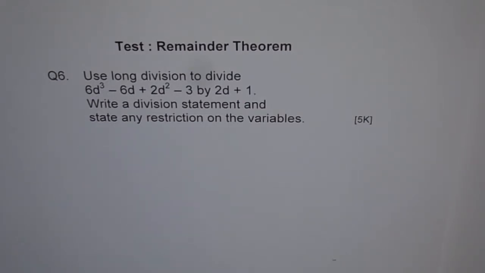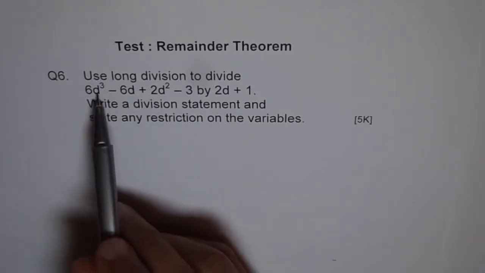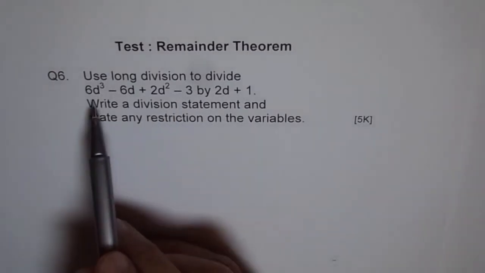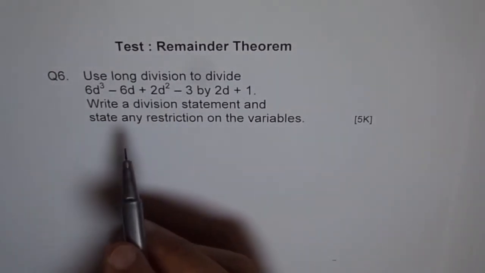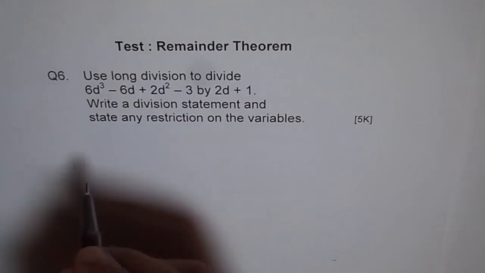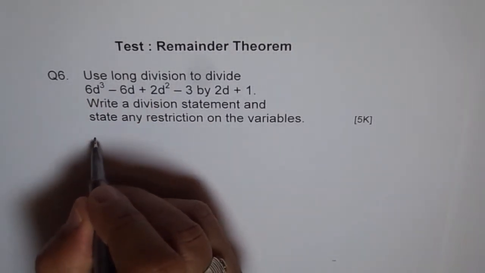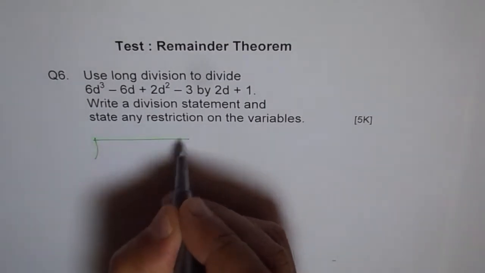Okay, now when you are dividing, you need to arrange them in proper order. That's the first thing, right? And look for missing terms. Fortunately, there are no missing terms here, right? So here what we need to do is rearrange them. So let's rearrange them and write them inside.